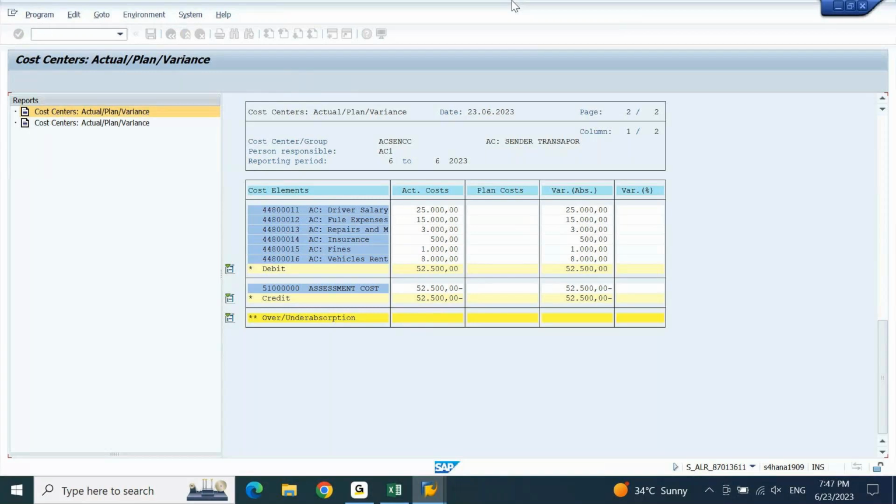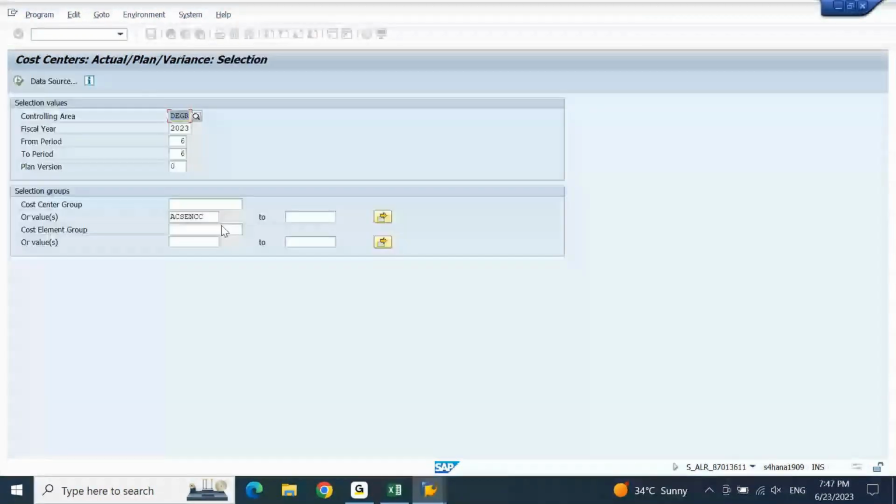For receiver, we have multiple cost centers. As a result, a receiver cost center group is created. Let me put the cost center group for the receivers. Assessment cycle receiver cost center 1, execute.